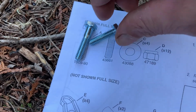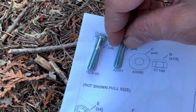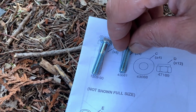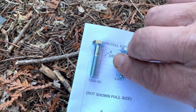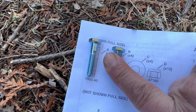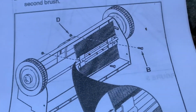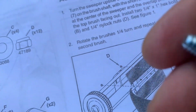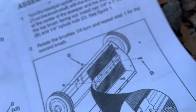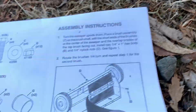One thing about the screws, the actual depiction of them on the manual shows the actual size of the screw you need. So I just took them out. I didn't even look if the bag had letters. So this is B and that's A on the other side. So I need a B, which is this one, and a D, which is the nut, this. I don't see a washer.